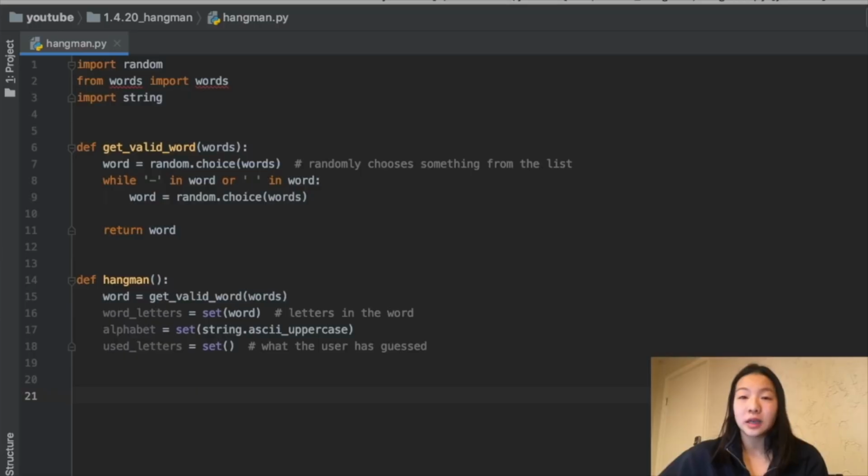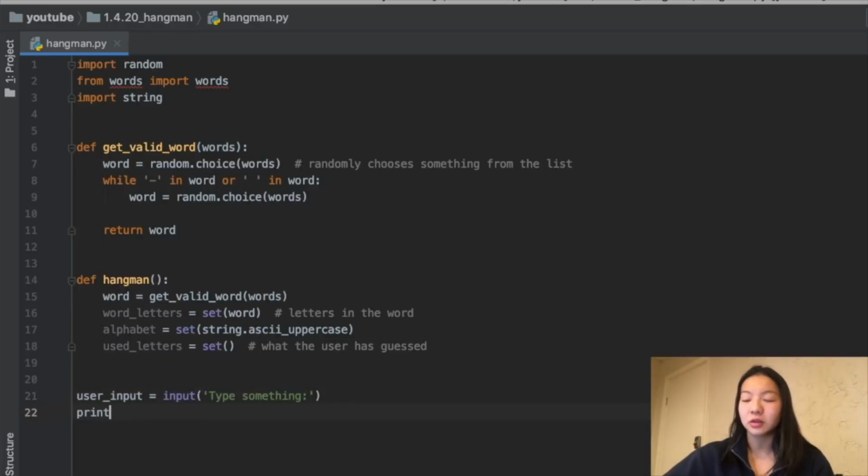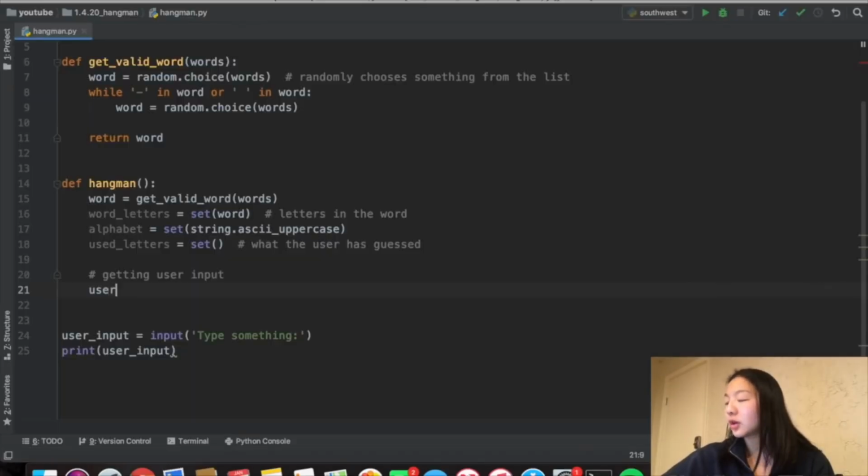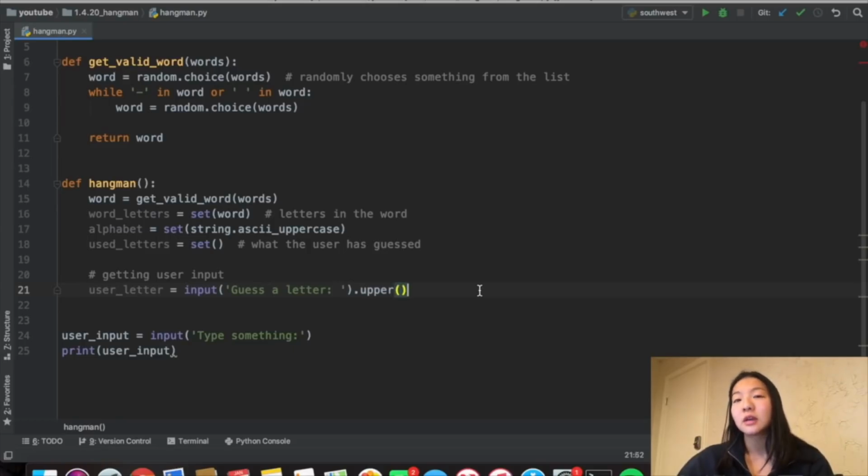All right, so now we're going to get some user input. Basically we can just ask for user input in Python directly. And if we run this in terminal, then the user can type in a character, and we can use that as input. So we're going to save that as a letter. And I'm just going to uppercase this because I'm just going to do everything in uppercase. A lowercase a in Python is different than an uppercase a. So if you try to test equality between those two strings, it actually won't be equal. So I'm just going to do everything in uppercase.